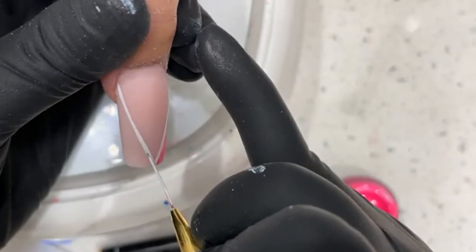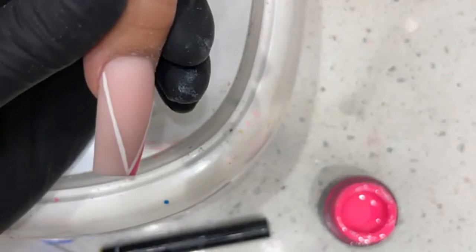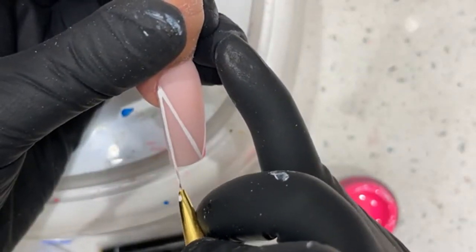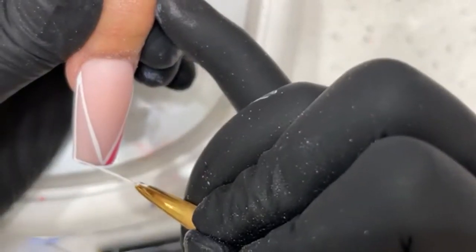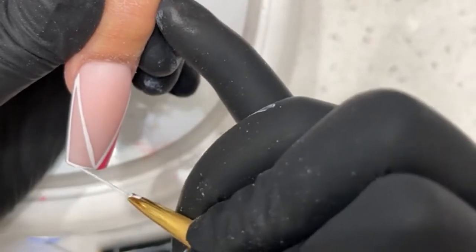All my students in this lab are probably just sitting there holding their breath. Yes, that means you're well taught. You remember your lessons well. Hold your breath when you do line work. Very important process of doing line work, holding your breath. The longer you hold your breath, the steadier your hands are.